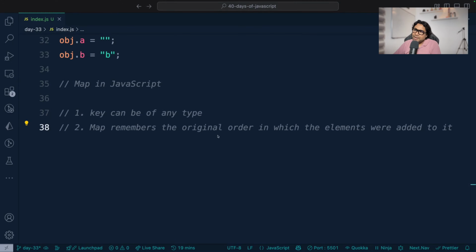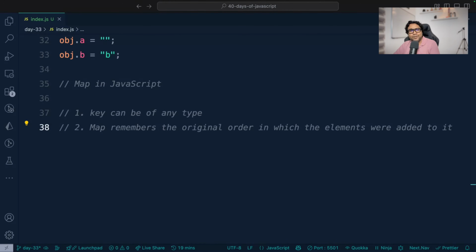As map can remember the original order in which elements were added to it, the data can be retrieved in the same order that it was inserted in. That brings down the complexity of accessing the data in the map data structure. Thus, it will be much faster. So in other words, map has the characteristics of both object and array. How?